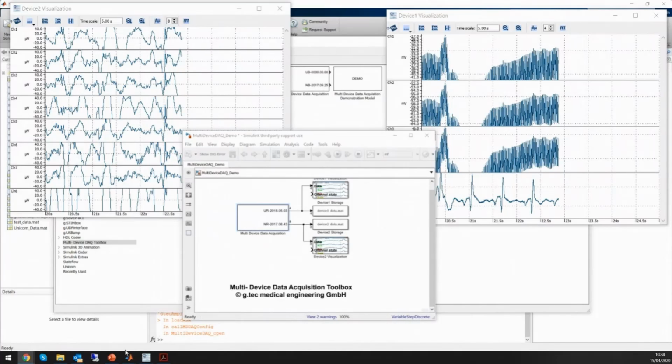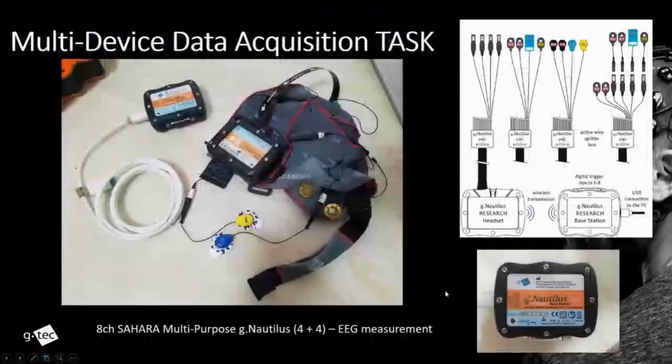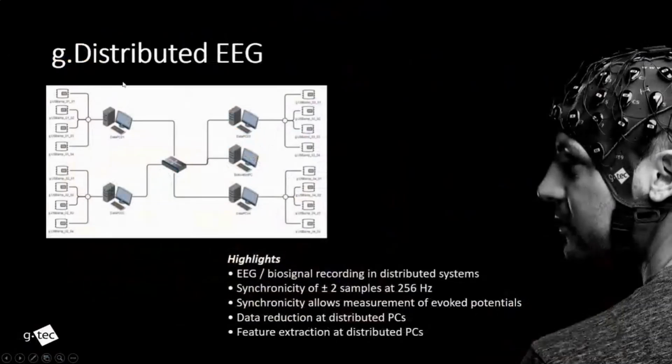Okay, if not, I will move on to one more topic, which is related to multi-device acquisition, called g.Distributed EEG. This application allows recording of data using the USBamp, the wire device, from different distributed PCs.